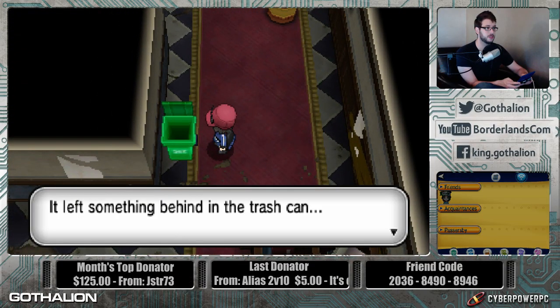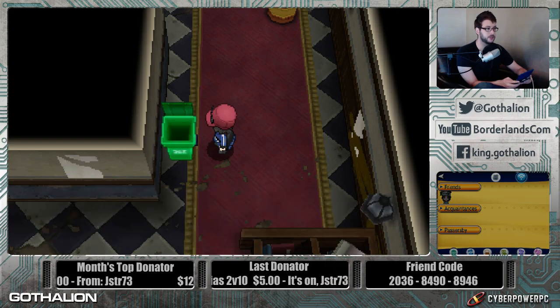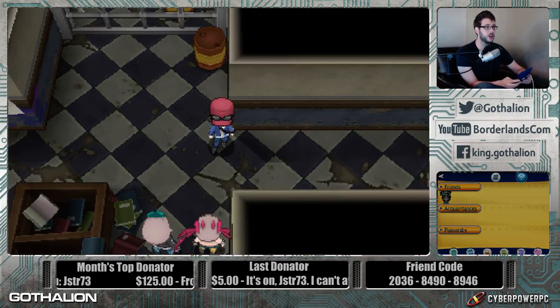Hey, what's in there? Ah! Max Repel. Nice. Uh-oh, double fight!